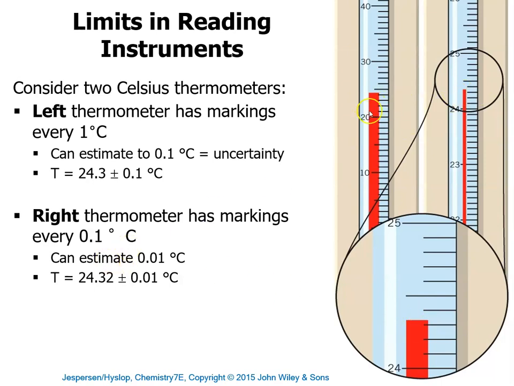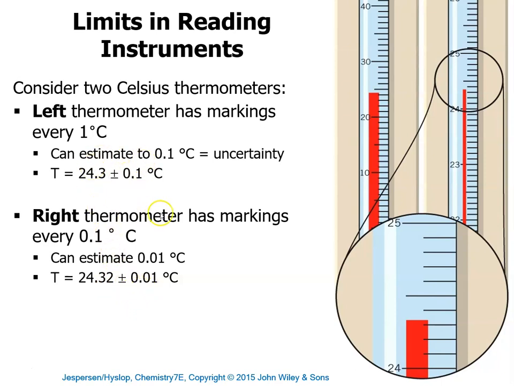Notice that the difference in the tool that we're using, how fine those markings are, allows us to get a more precise reading. And you'll notice that again, that last digit is still an estimate. It's a guess. And that's why we have a plus or minus here. We're just saying, okay, that last marking is a guess, and we're going to just guess there.